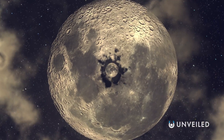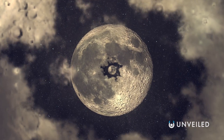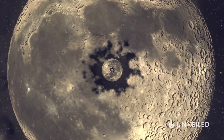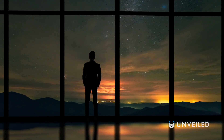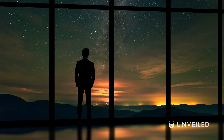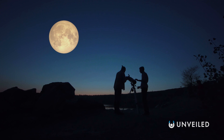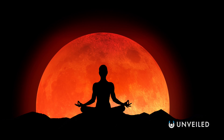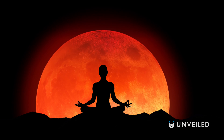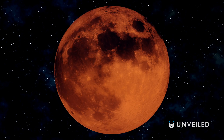And regardless, the amount of iron oxide present today is still so negligible that we need a spectrometer to see it at all. By the time it becomes significant enough to see from Earth, who knows what other changes our planet will have also gone through. But if you think a red moon is more interesting than it is scary or worrying, there's good news — because technically you won't have to wait hundreds of millions of years to see one. In fact, red moons are a fairly regular occurrence on the calendar, just not in the same way.